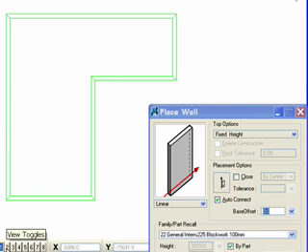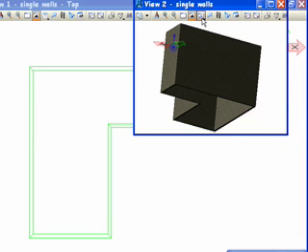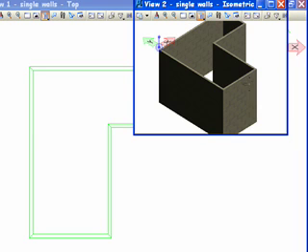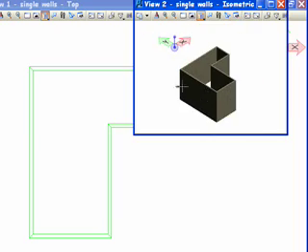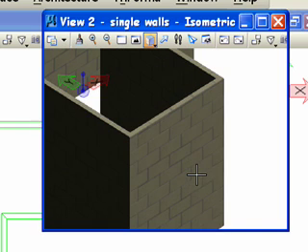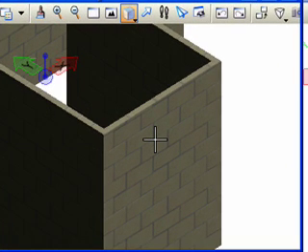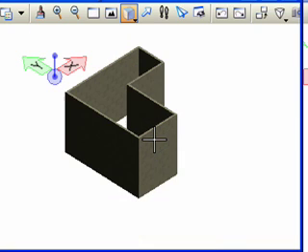Let's open up one of the Bentley Architecture's other 8 independent views, and let's get a better idea of what we're looking at. Let's look at our isometric view, and there we have our current structure. And you can see, by the way, I've rendered this, and these rendering parts can be affixed to and joined to the database that you're using behind the scenes, so that your visualization, your animation, can become a byproduct of what you're designing. In fact, you can design in rendered view.